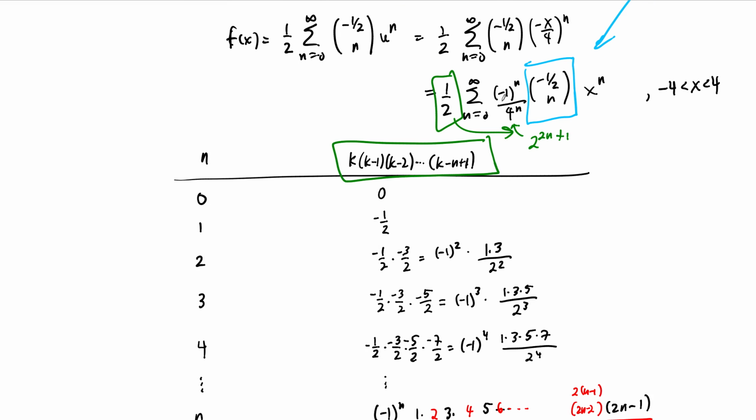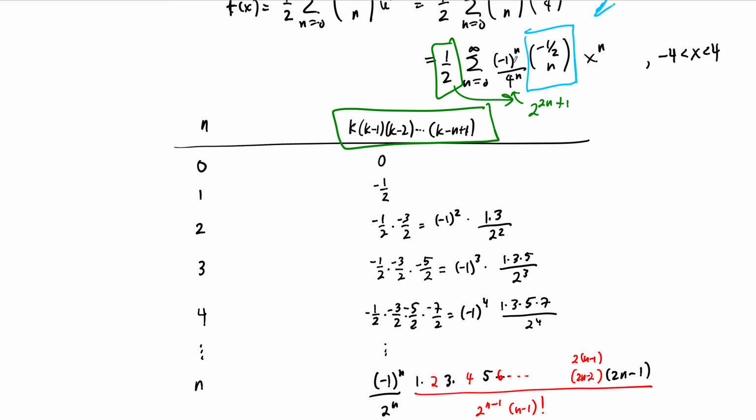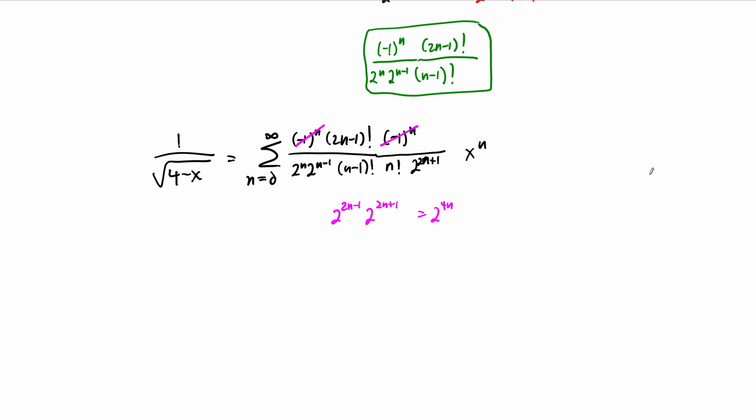So we need negative 1 to the n over 2 to the 2n plus 1. So there's another negative 1 to the n. There's a 2 to the 2n plus 1. And this is all times x to the n. Just make sure we got everything, right? And we then notice what? These two cancel. Negative 1 to the 2n is going to always be positive. What? We got 2 to the 2n minus 1 times 2 to the 2n plus 1. If you add all this up, you get 2 to the 4n, right? 4n plus 1 minus 1. And so let's see what we have. Put this all back together, right?